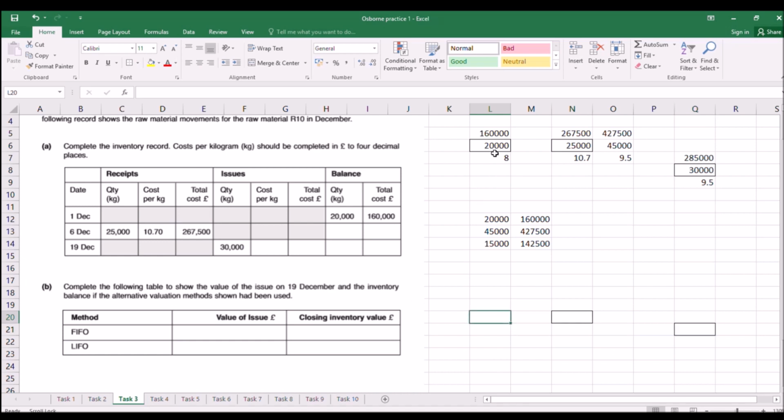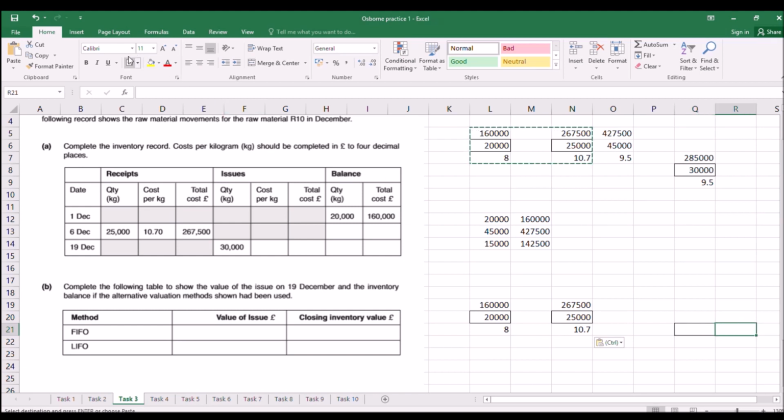Okay, so we start off, we can just copy this. So we start off with this position there that we still, regardless of whatever method we're using, will be at this point in here. Now, under FIFO, this is the truck that we would take the items off. So in our 30 items here, 20,000 would come from here, and then 10,000 would come from here.